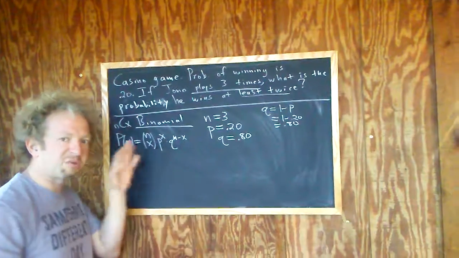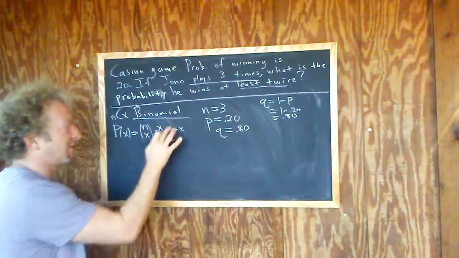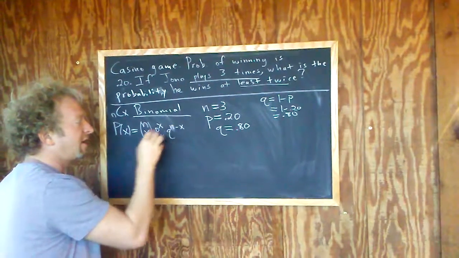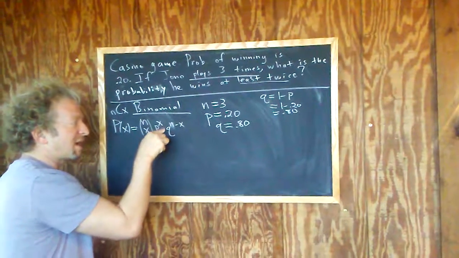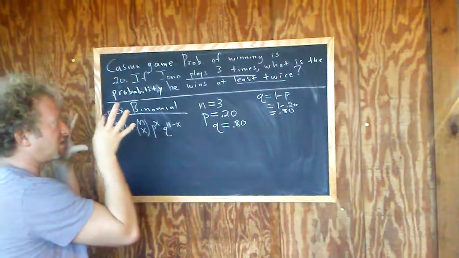Maybe later on we'll make another video explaining where this formula comes from. It takes about three minutes, but I don't want to waste it on this video. So maybe I'll make another one later. So N choose X, P to the X, Q to the N minus X. So we're going to plug everything into this formula.